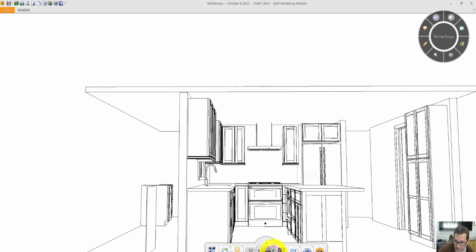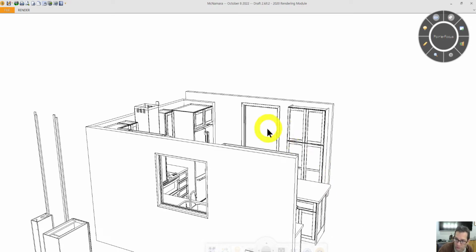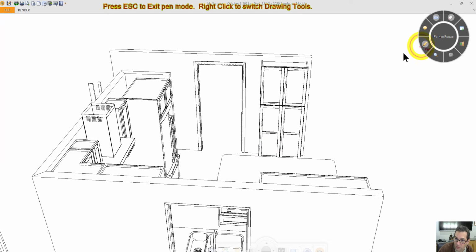Then of course I have this storage. This is your pantry storage. I made this cabinet 36 inches wide because you have a switch over here, as you know. I think if I kept it 36 inches wide, and I can double check the measurement, then you wouldn't have to do anything to this switch. You just keep it where it is.